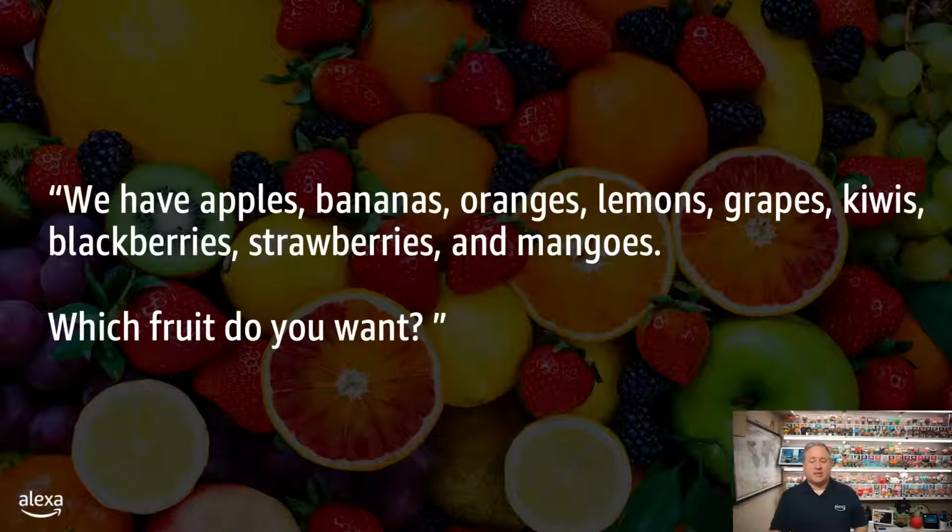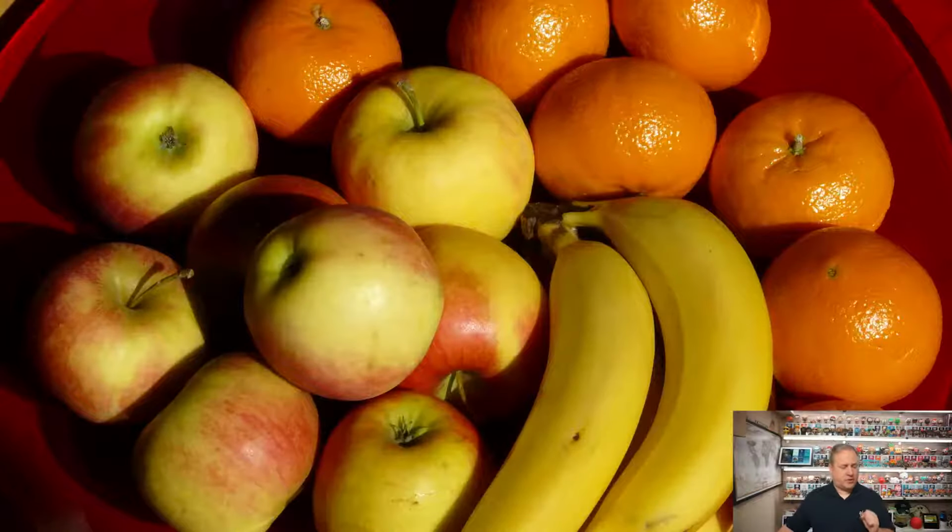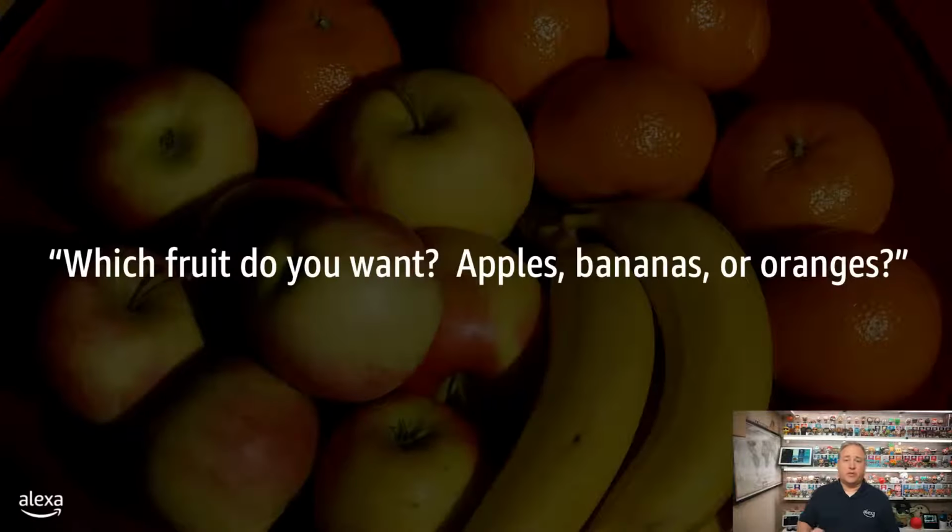So as we think about this list, we haven't warned the user that they're even going to have to make a choice. And the list we presented them was pretty long. So let's flip that around a little bit. Let's instead think about how we might do this in a way that makes it better for our users to be able to make a choice. The first thing we do is we front load the question. Which fruit do you want? Then we give them a list.